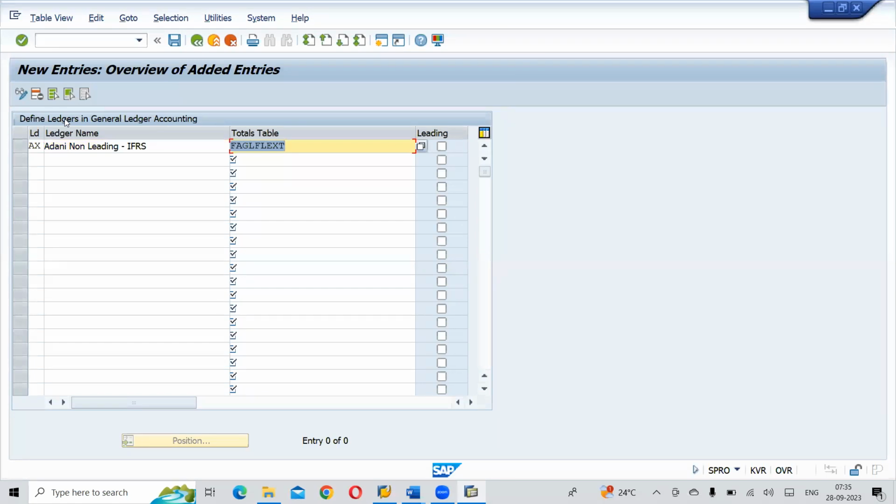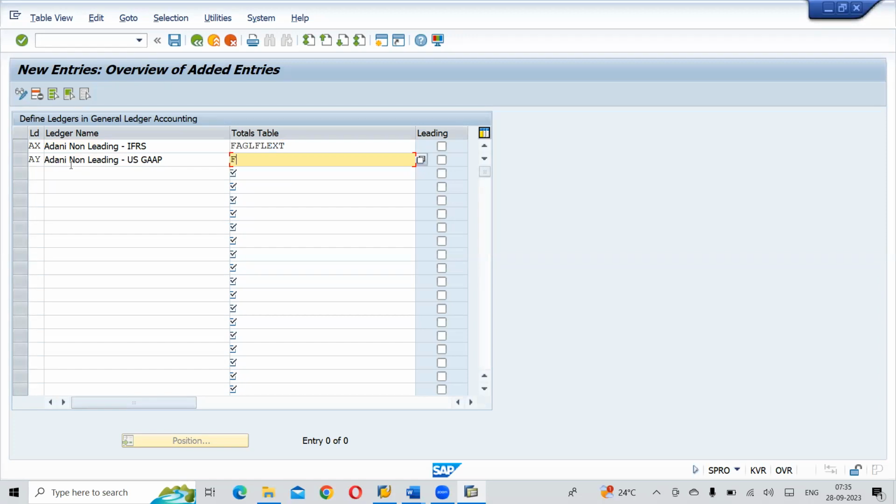Naveen, how will the ledger be identified? It will follow IFRS. We are going to assign it to our group reporting groups. Just now we are only defining. According to our accounting principles, we are going to assign it in the future session. Same way you can do the next one. Here we are just defining whatever required ledgers we want. The same thing you can copy. This is for US GAAP, US GAAP reporting, and the same FAGL flex table.